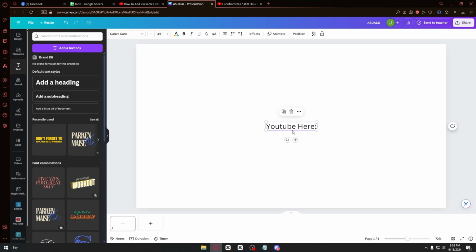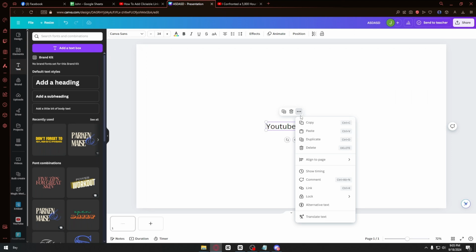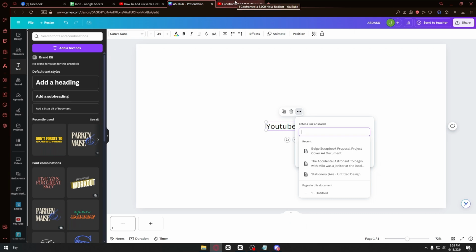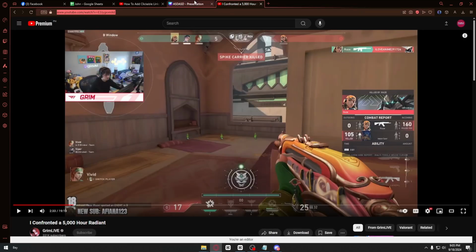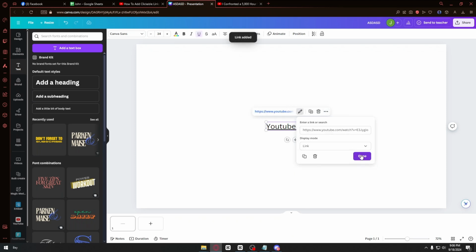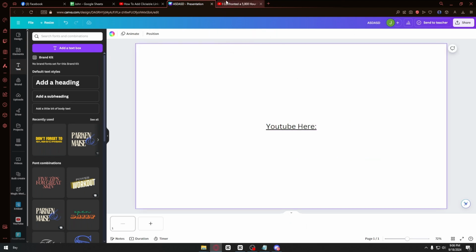and all you have to do is click on that specific text, click on the three dots above that text, and from here we have the link button. Now go ahead and get your link. In my case, I'll go ahead and copy this link as an example. And from here you want to click on done. They will be able to go through the link that you have copied right here.